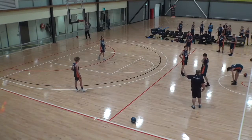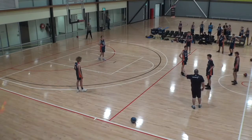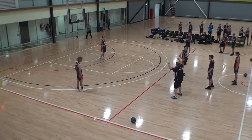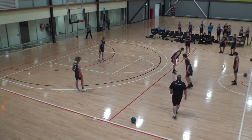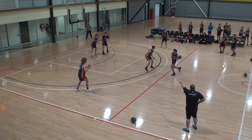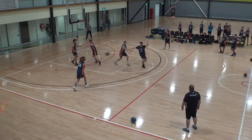Every time you catch it on the perimeter, what's your first look? For the post, look for your mate. Because we all know, right, that guards don't want to. So we might as well try and stick up for one another. Every time you catch it as a post player, look for the other post player. All right, ready? Start the drill. Here we go.